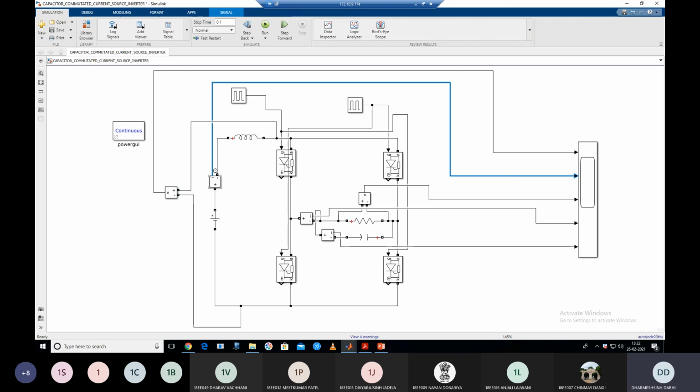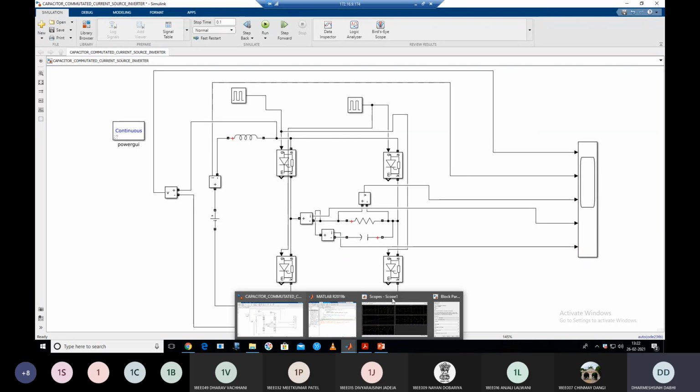Second is my supply current. The third one is my load voltage, V0, which I measure across this resistor. The fourth one is my load current, I0. And the fifth one is the capacitor current flowing into this capacitor, that means IC. So here I measure five parameters. Again, repeat: that is V in, input voltage, IS, supply current, V0, output voltage, I0, output current or load current, and this is the capacitor current. Clear?